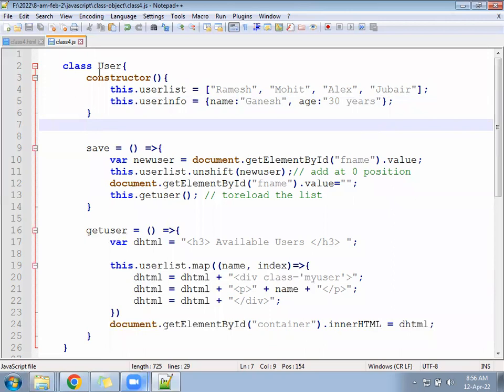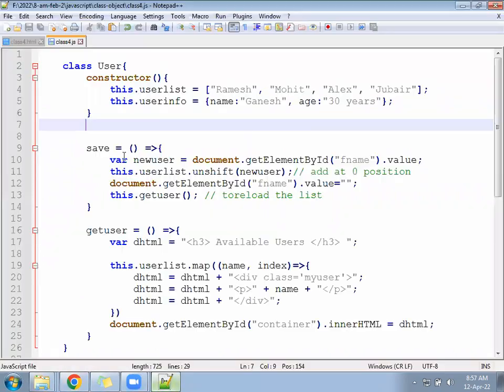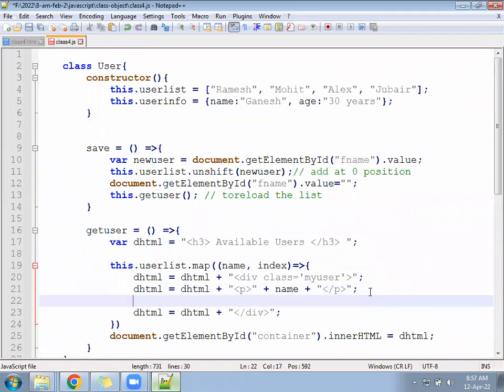Okay, so we'll move next. Hope your list is working and you are able to save something here. Now come next. You can go here, and for every user add one button, so that according to need we can delete that. The button can be directly a button open, button close. The button attribute will be in double quotes directly.